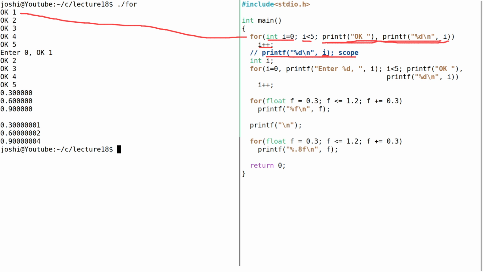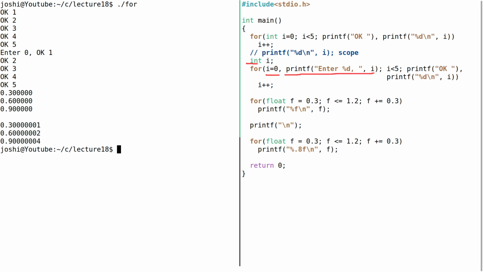Now, the next line of code is int i. Before this for loop, I have declared an integer variable i. Initialize here i = 0, and here I am using one more statement. So 2 statements; here also this comma acts as an "and" operator. This is before the first semicolon of the for loop, so I can write it like this also. Here I am printing the value of i. Then here is the test expression, and again the same 2 statements. I am not using increment or decrement, and again i++.